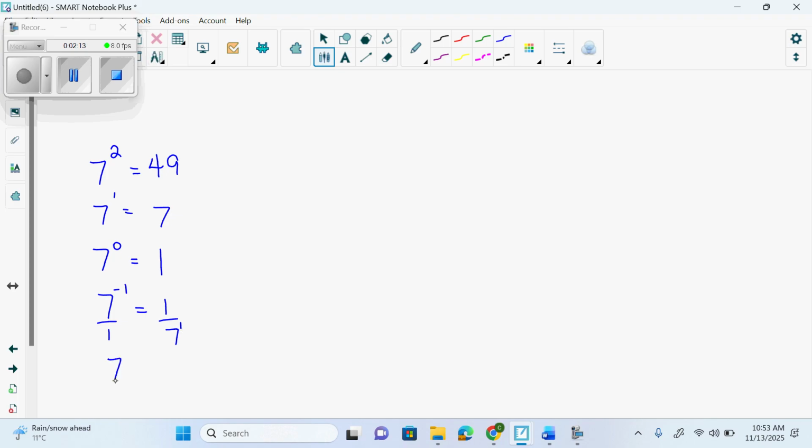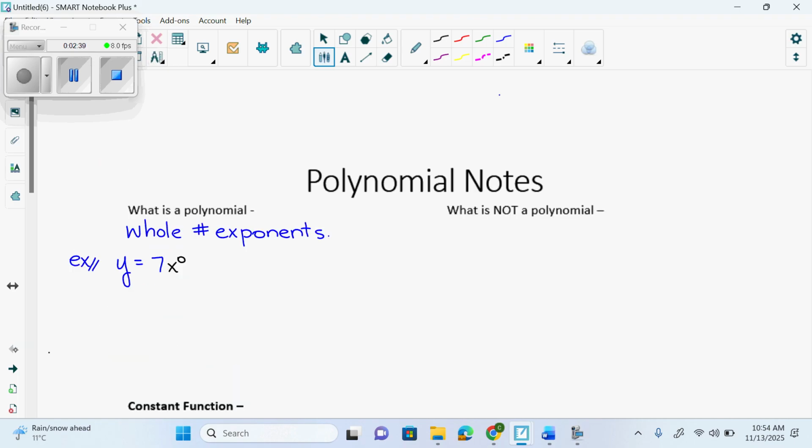If it was 7 to the negative 2, then this would be 1 over 7 to the positive 2. Because we can move it to the bottom, which would be 1 over 49. So you're dividing by 7 again, right? Which is multiplying by 1/7. So that's why this one ends up as a 1. Do you see the pattern? Yeah? Okay, let's go back. So this would just be 7 times 1, which is 7. So that's why they don't have to write x to the 0. But that's a constant function.